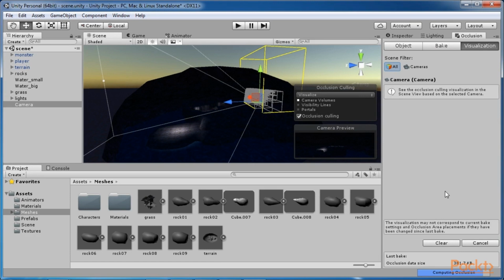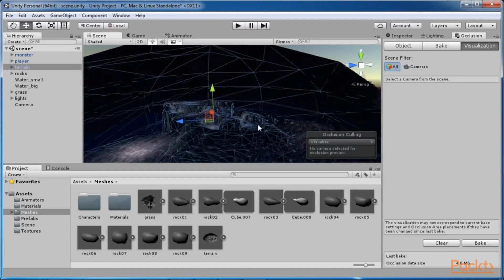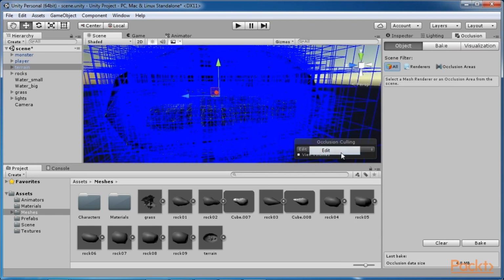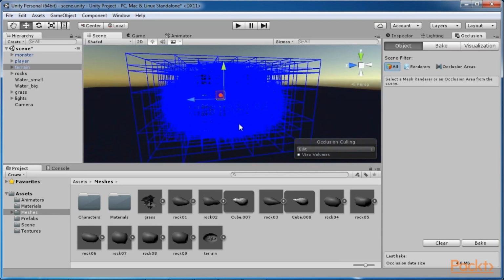Open up the Occlusion panel by going to Window, Occlusion Culling. Click on the Bake button to generate the partitions for the first time to check whether the size is correct. Each partition, or occluder, should not be too huge as it will decrease the effectiveness of the culling process. Set the smallest occluder setting to adjust the size of the partitions. The screenshot that illustrates the different outcomes by putting a different value in the smallest occluder setting is as follows.